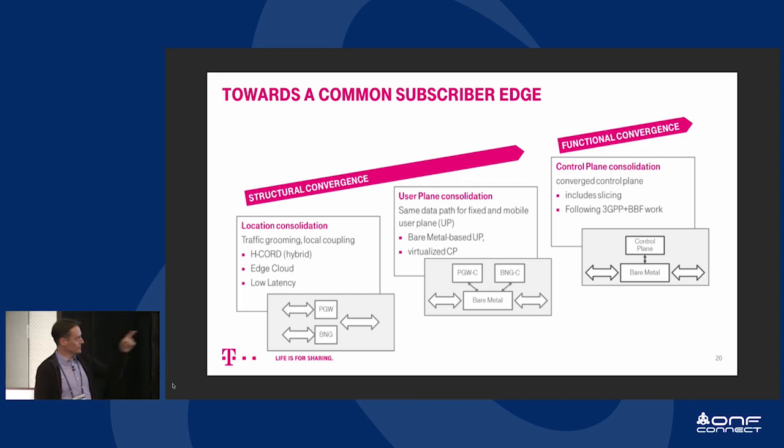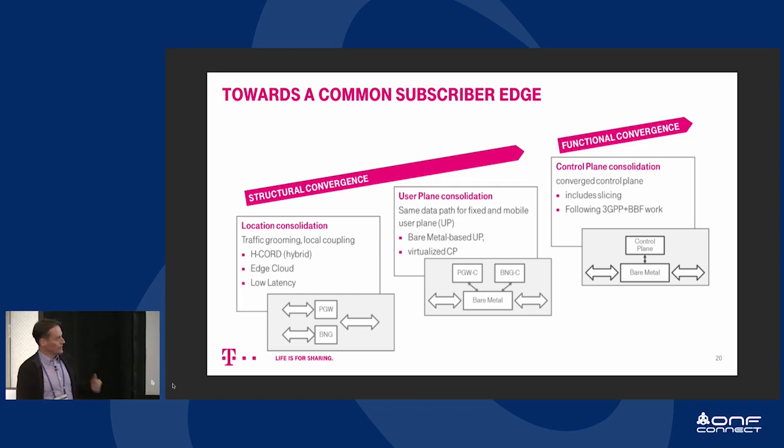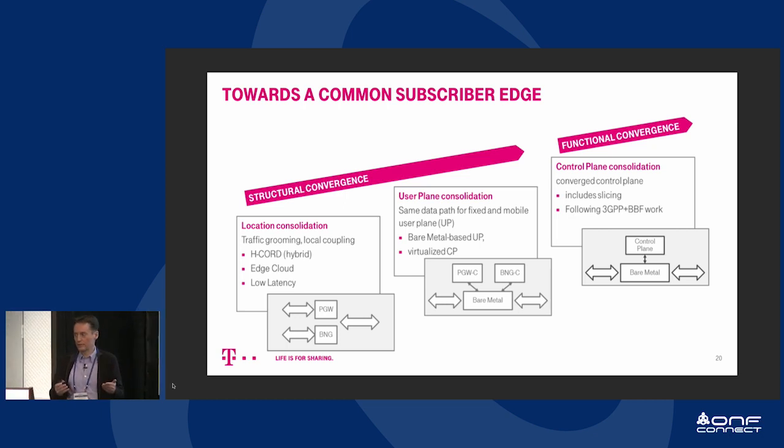But the real cool thing is step number 2, where we say, okay, now we have programmable silicon here, and we know how to program the data path for fixed, and we also know how to program the data path for mobile. So let's use the same silicon. Let's use the same top-of-the-rack switch to program the data path here. And if you go to the demos over there, there's the MCORD demo from August and team, and there you can see an example how you can do a packet data gateway.